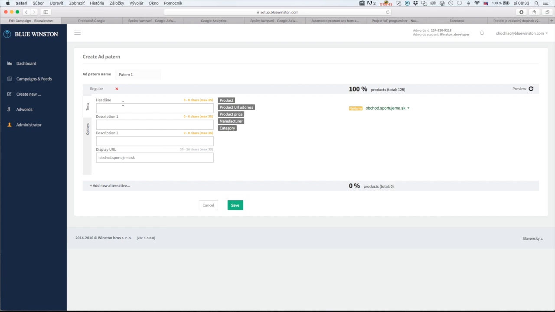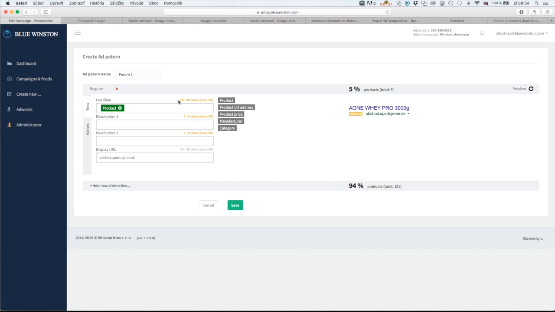So let's start to create the first text ad, or model for text ads, for these products under the whole campaign. We can drag and drop the product tag, and on the right side you can see immediately how it will look. We have here a name of one of these products. We can click to another preview, and so on.